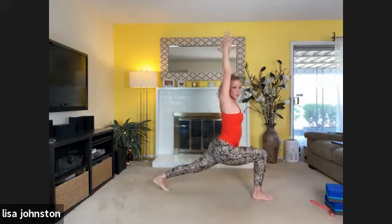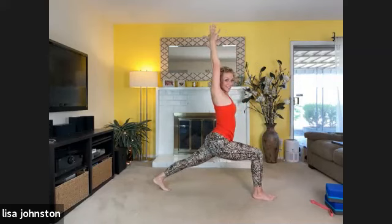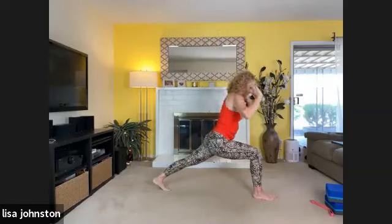Now, your right toes are tucked under. Push through those feet. Lift the back thigh. 3 breaths. All right, hands come down.